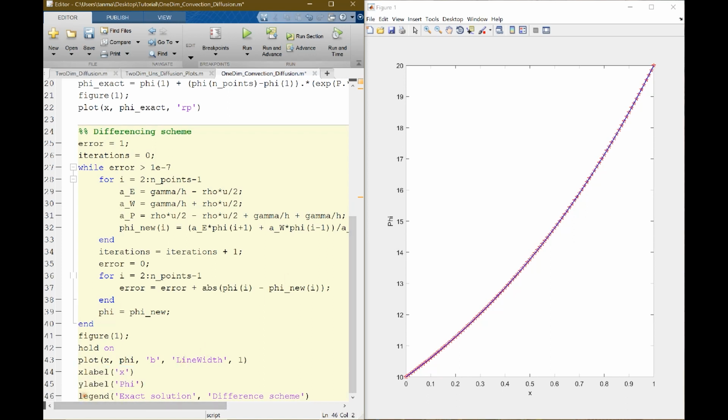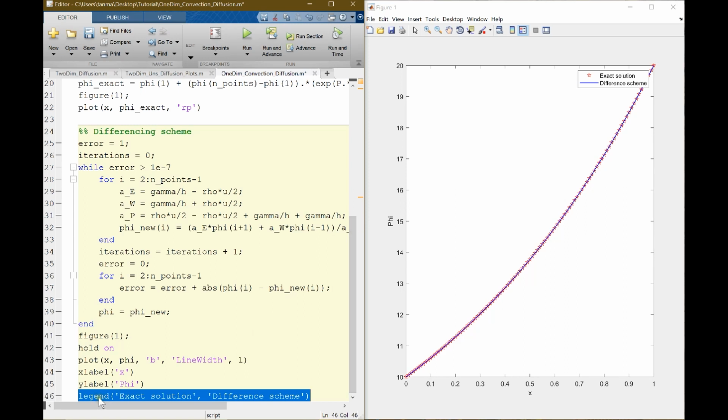The final part here is to put a legend, and if you don't know what a legend is, it will become very clear very soon once I click enter. Because we have these two different data sets in the same figure, we want to tell the reader or the viewer what these data sets correspond to.